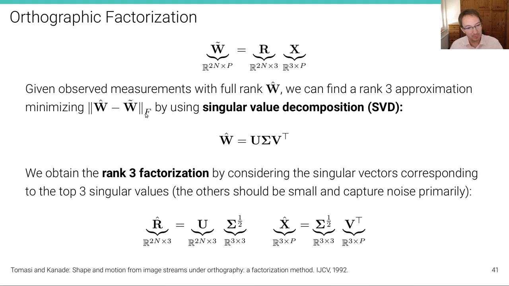And we can do that by finding a matrix W̃ that's closest to Ŵ, but has only rank-three. And it's closest to that in terms of the Frobenius norm, which is basically the L2 norm on matrices. And this can be done also by a singular value decomposition. So it can be shown that you do singular value decomposition of Ŵ and you consider the singular vectors corresponding to the top three singular values. And the other should anyways be small because they are just capturing the noise. Then you're finding a matrix that in the Frobenius sense is closest to the measurement matrix that you have actually observed.